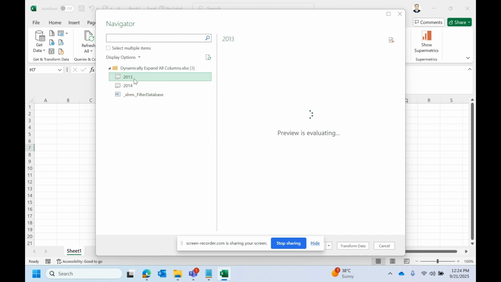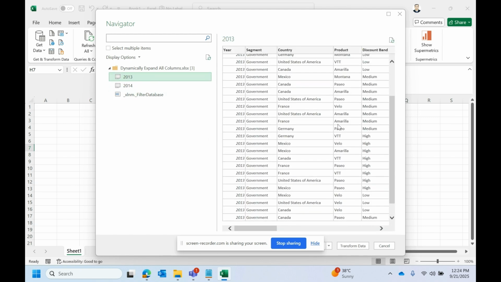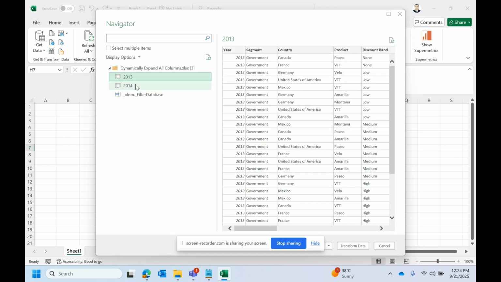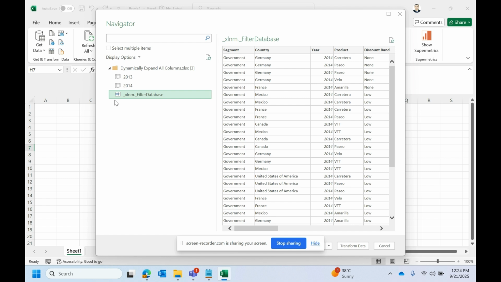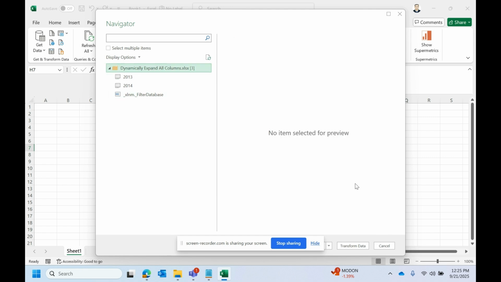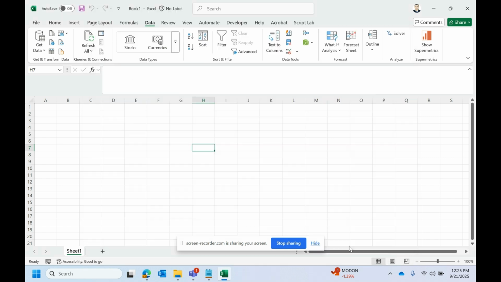As you can see, these are the sheets I have in that file, 2013 and 2014, and one more item was created because there is a named range defined in that Excel worksheet. But we do not need this one, we need only these two sheets. So we select the whole folder and click on Transform Data.